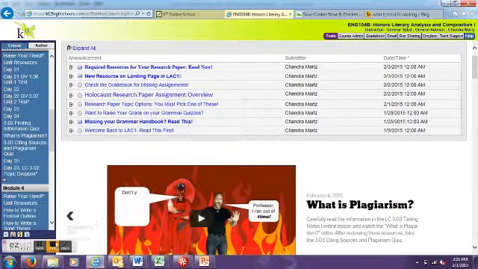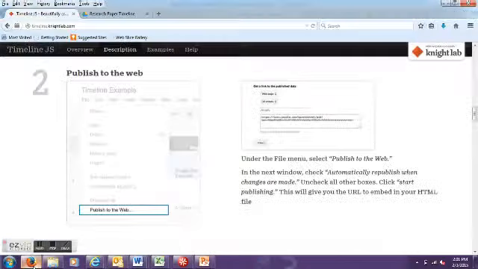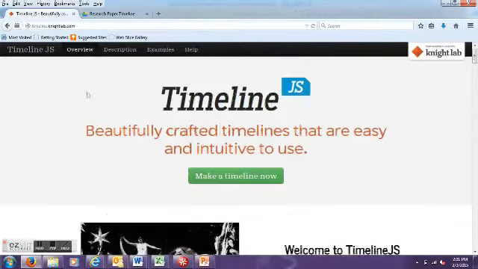I have asked students to provide feedback, and as I get that, I will send that out as well. But if you would like to share this with anyone else, or if anyone else is interested in using this resource, again, the resource is called Timeline.js, and it is an open source and free resource for us to use.